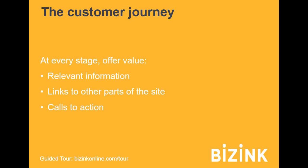And also one of the other things I did, and this was why it was very useful having access to the resources that BizInk provide, is that I included resources on each page. So we create a page on starting your own business, with some overall information, how stressful it can be and that sort of thing. So very much I'm taking it from the business owner's point of view. Then link that through to a page of 10 things you need to consider when starting a business checklist. And on the bottom of each page, listed some resources or useful tools and guides for these people. So will your business idea work? Are you cut out for running a business? How to set the prices of your product?